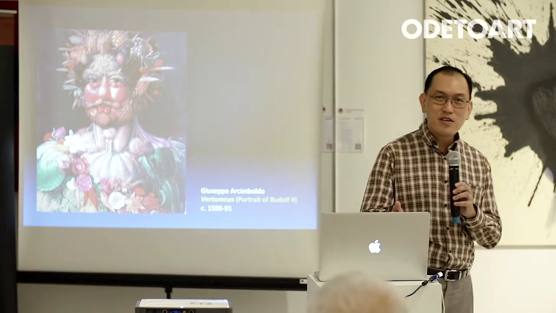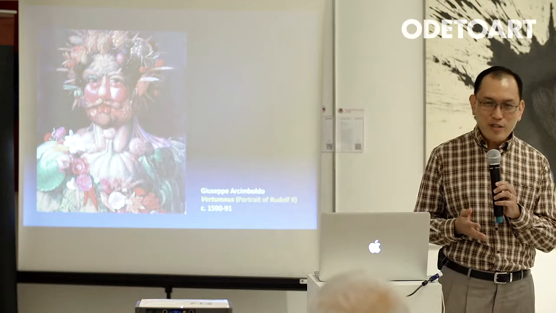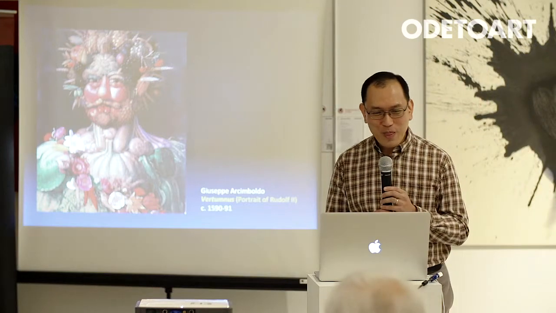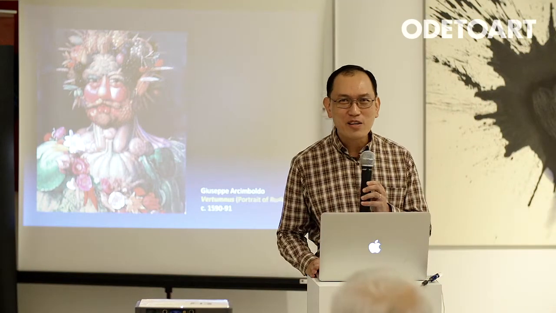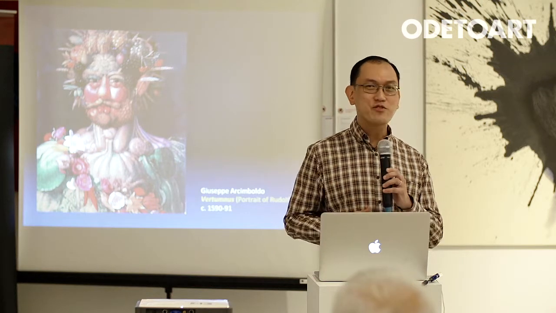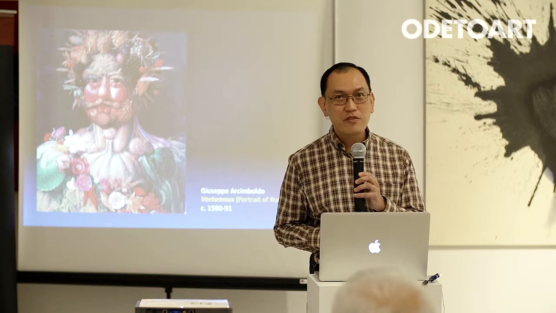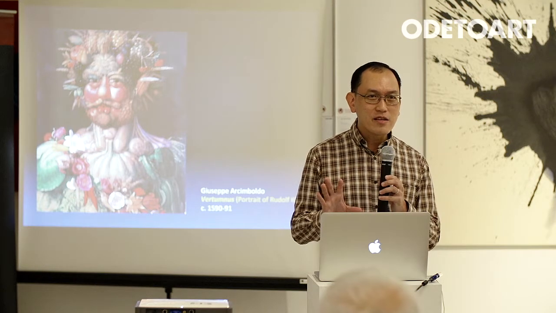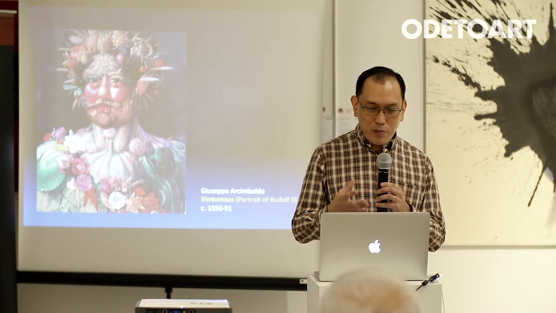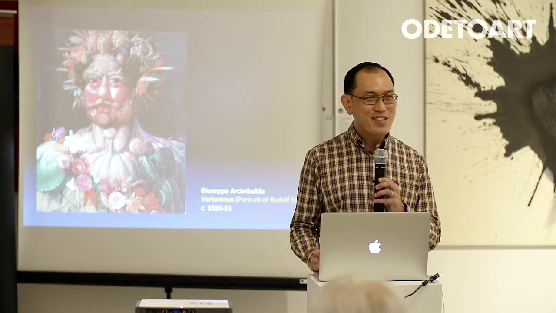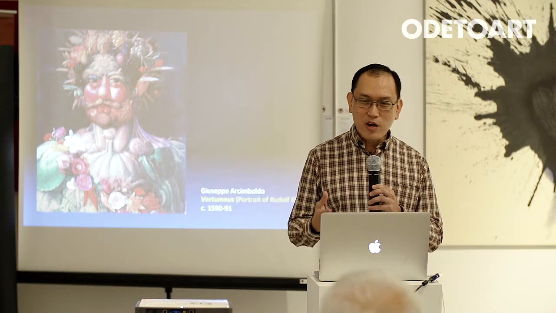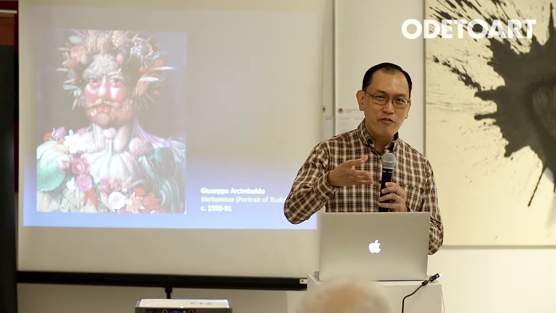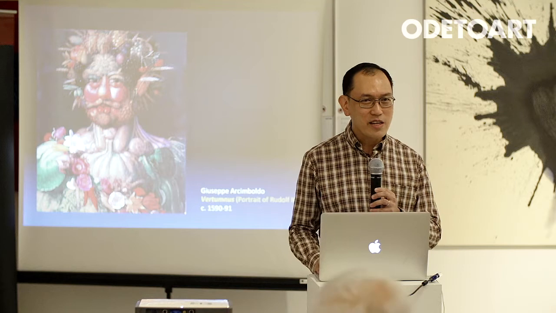Now, what would the emperor think of this portrait? Obviously the emperor has a sense of humor, or else Arcimboldo would have gotten into trouble, or even been executed. Arcimboldo himself had a sense of humor, and this was appreciated by the emperor, because the Habsburg court was considered quite avant-garde. It welcomed artists who were prepared to break boundaries. As a court artist, Arcimboldo designed whimsical devices and costumes for festivals, and he did all sorts of things like this.